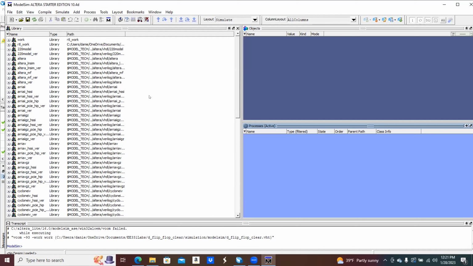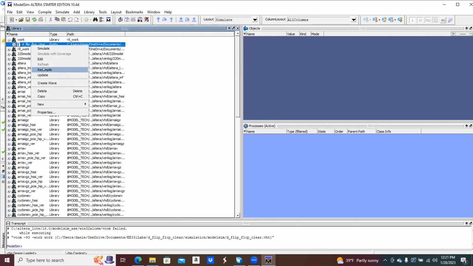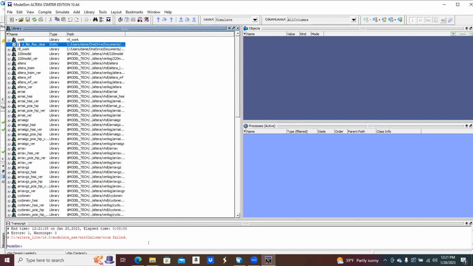From here, the video says to go to work, yes, and then it says to right click and choose recompile, yes, and I get a failed. Yes. Will you go up? Go up here.